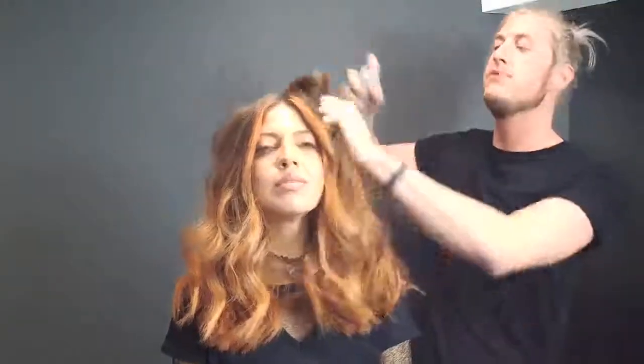So just to finish, I'm just spritzing with dry shampoo. That's just giving it that little bit more undone feel.